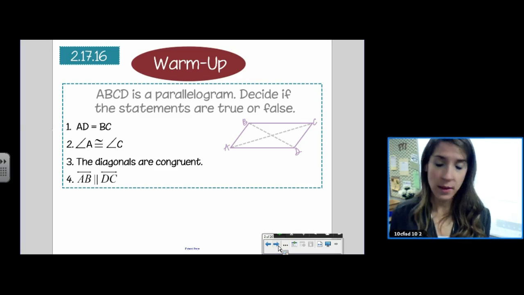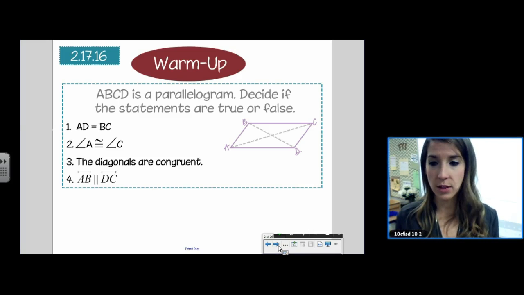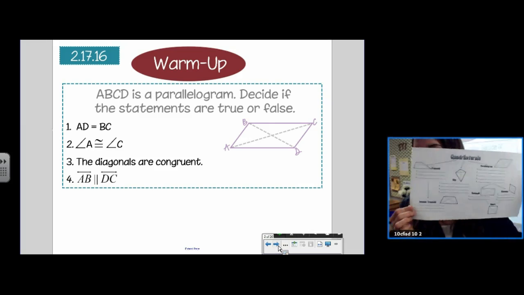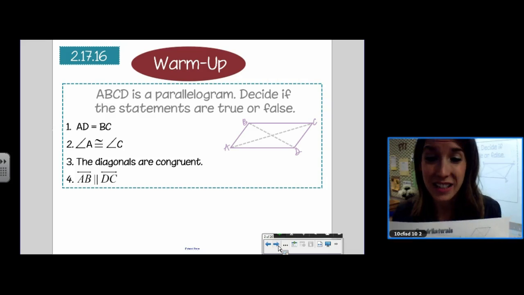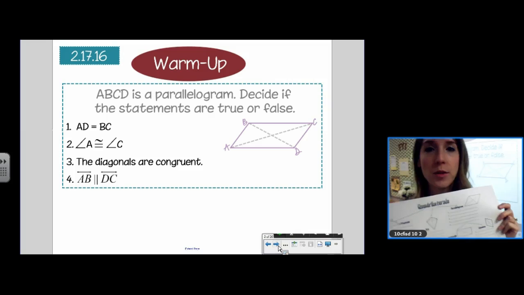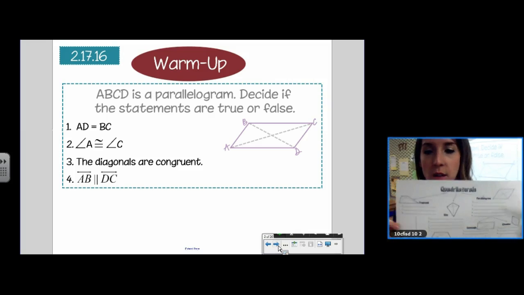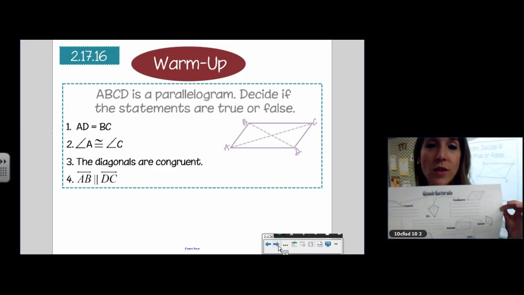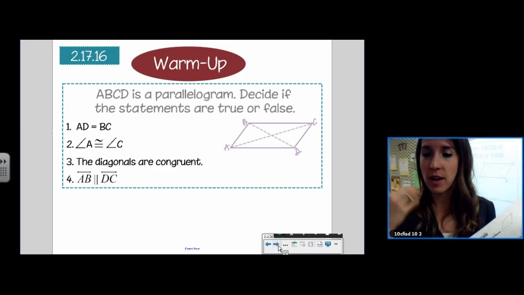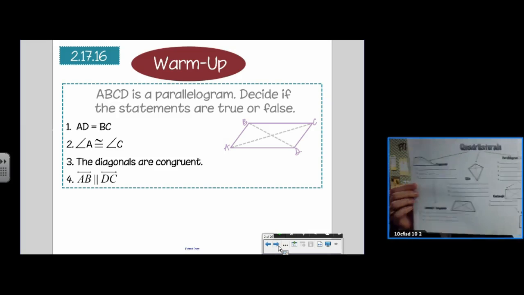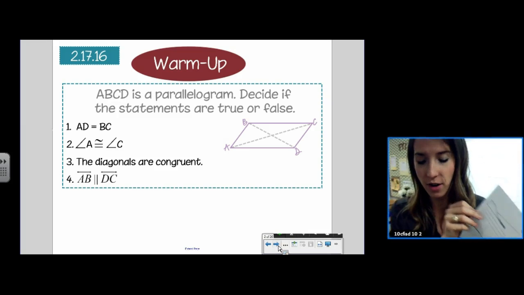And you should have a family tree in front of you. Does everyone have a family tree? Your family tree should look like this. And this one sheet of paper is precious. Guard it with your life for the next unit. This paper is going to house all of the properties for all of the quadrilaterals that we are focusing on in this unit. You'll keep them all in one place. That way you won't have to thumb through your notes, and slowly throughout the unit you are going to memorize this whole page. You will, believe it or not, you will.